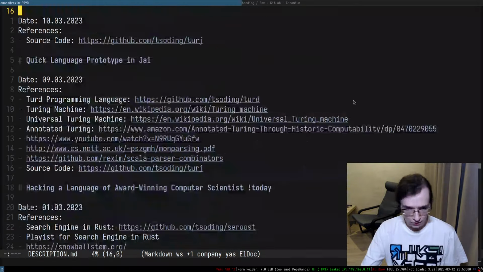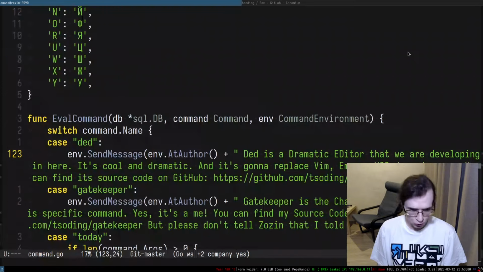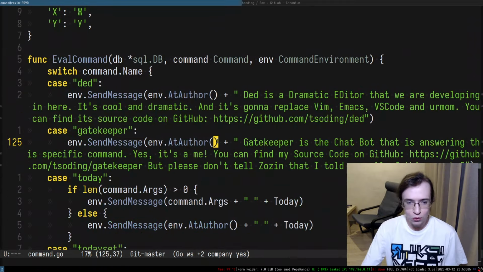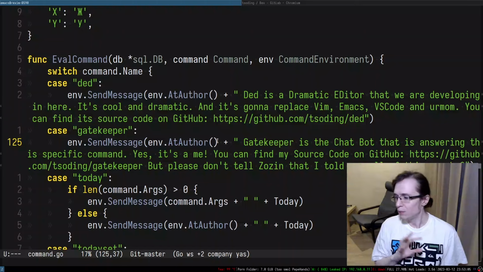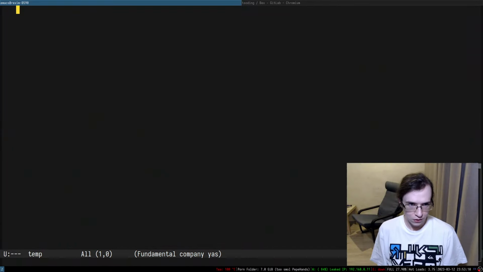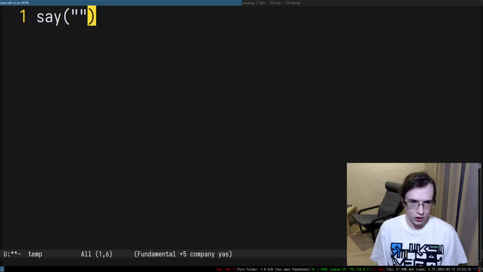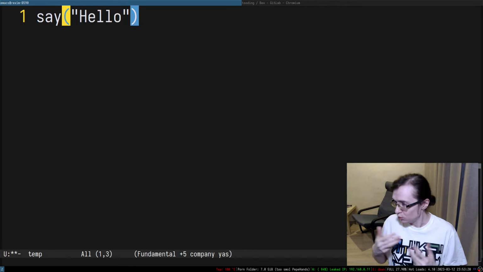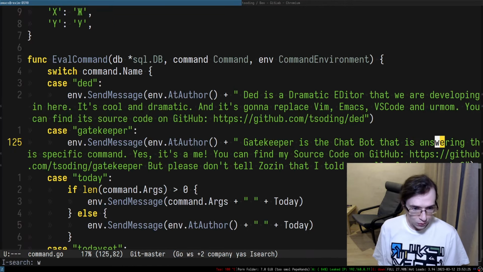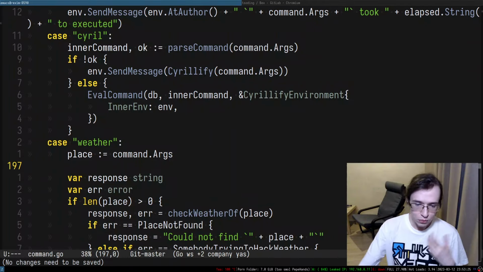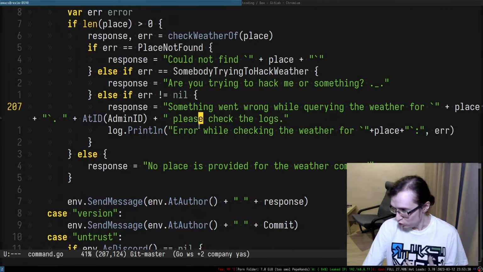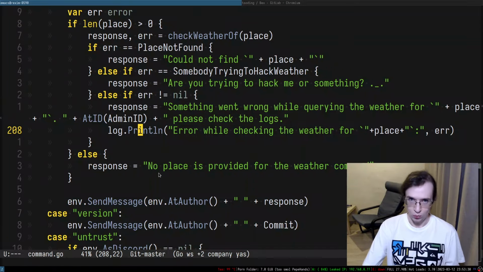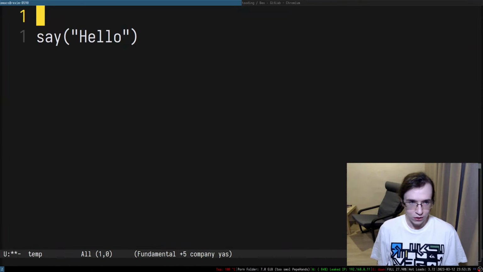If you have commands that perform some side effects, you can put all of these side effects into separate functions. For instance, you can define a function say, which accepts a string. Every time this function is evaluated, the bot will say that text within the environment. For example, we have a command weather, which needs to perform an HTTP query to get the weather and then print that weather. To do the HTTP query, you can create a separate command called HTTP.